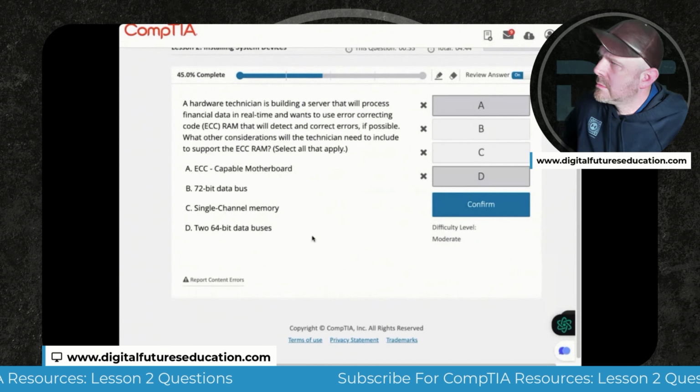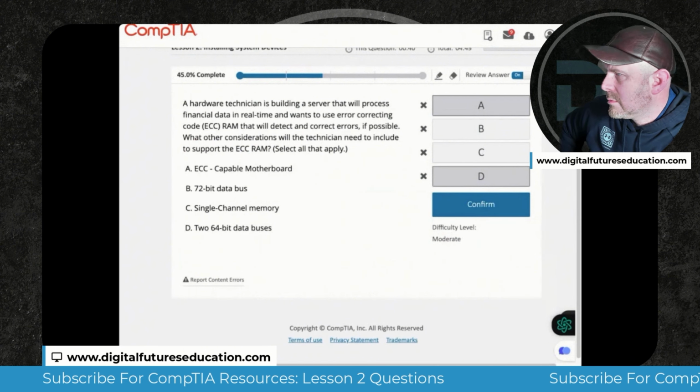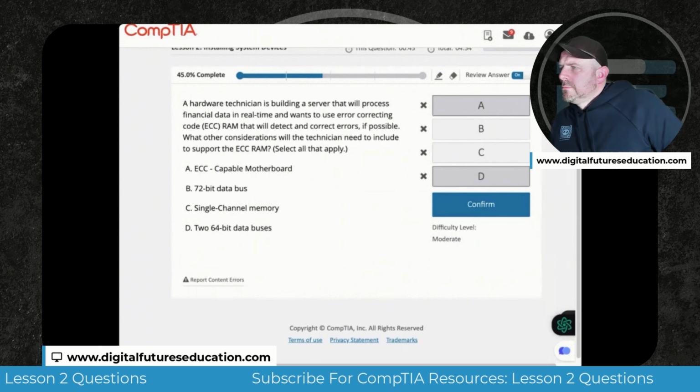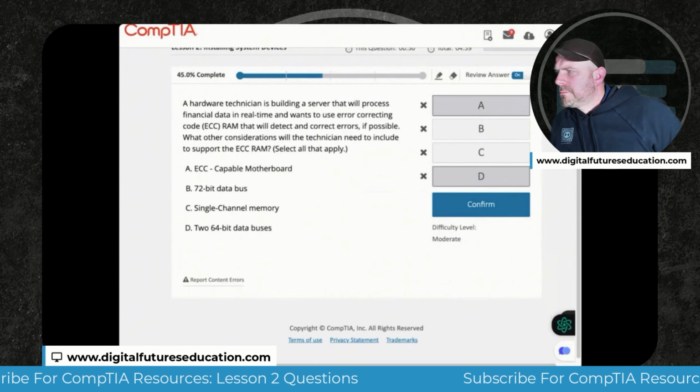So everyone, it's okay to guess. Definitely okay to guess at this stage. You're getting used to the content and you're getting used to the questions. So the only way you're going to learn is to guess. So just try to always have an educated guess, a guess based on what you think is right.